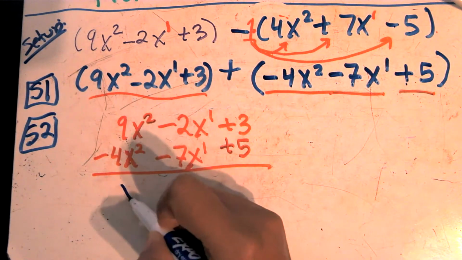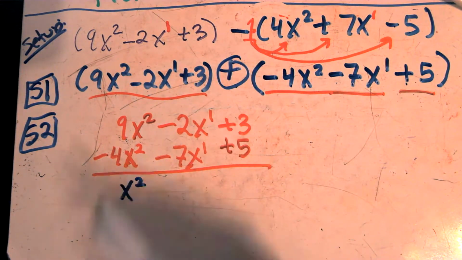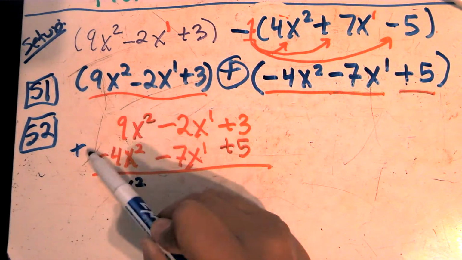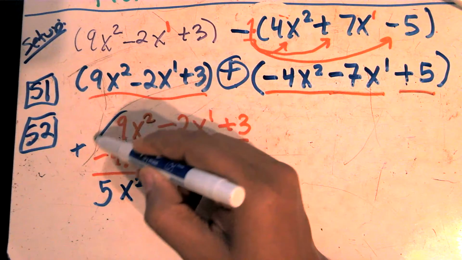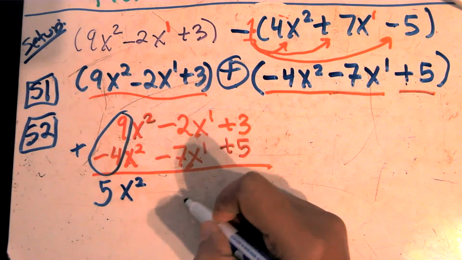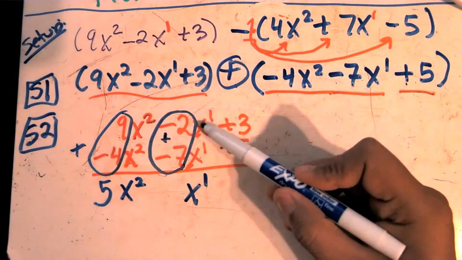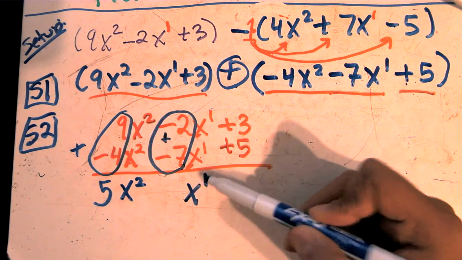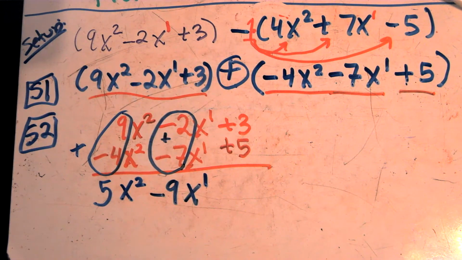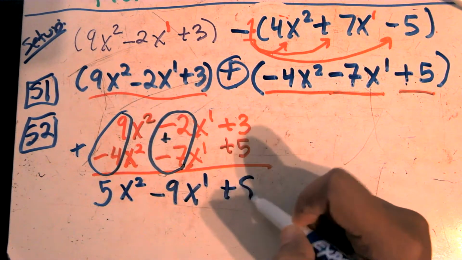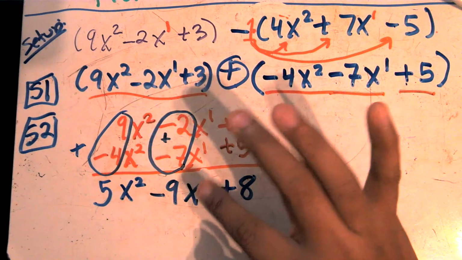So now I'm going to add down, because we've converted into an addition problem in step 1. So I'm going to add 9 plus -4 gives me positive 5x squared. Then I'm going to add -2 plus -7. And I'm going to add those down so I can find out how many x to the first powers I have left. So it's going to give me -9. I put those two numbers in the calculator and add them, and then we have a +8. And then again, in the answer choices in a multiple choice, you're not going to see the invisible first power.